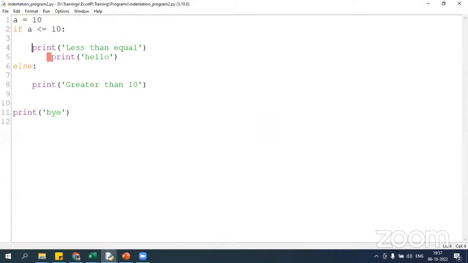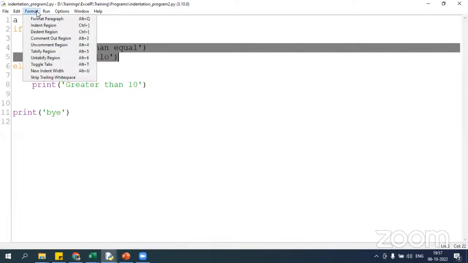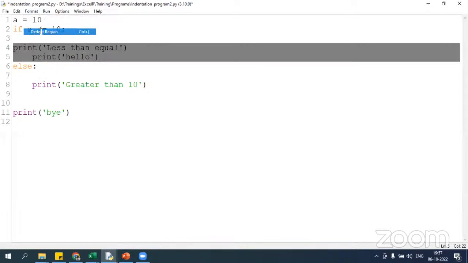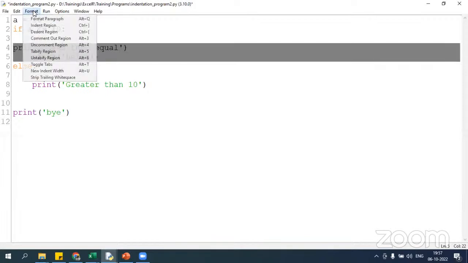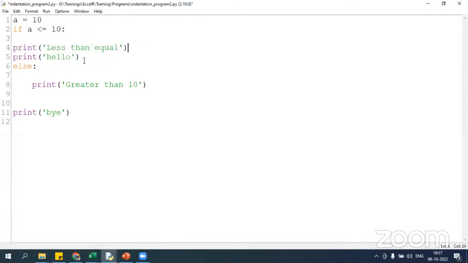I can do two things. I can select these two lines within the if block, format dedent region. Now both these lines, lines 4 and 5, are at the same level.